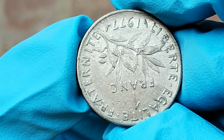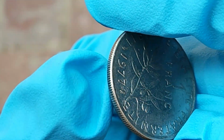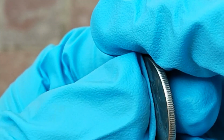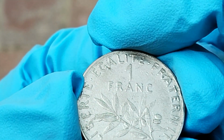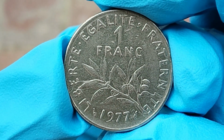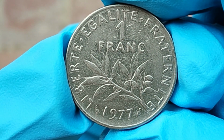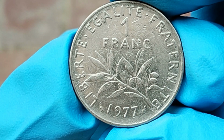Coins with minimal wear, crisp details, and minting errors can easily be valued at hundreds of thousands, and in some rare cases, even millions. First, condition is key. If your coin shows little wear and the details are sharp, you're in good shape. Second, consider having the coin professionally graded by a numismatic expert. Grading services can assign a condition rating to your coin, which will give you an accurate idea of its value.